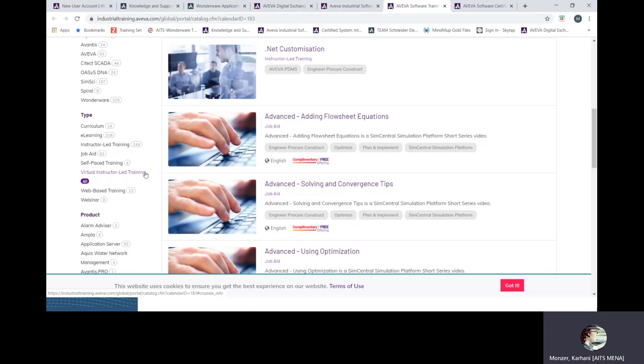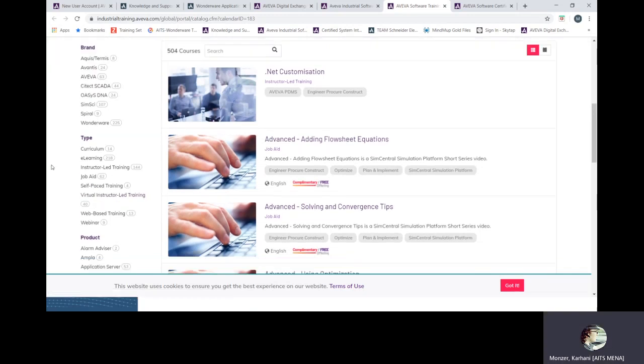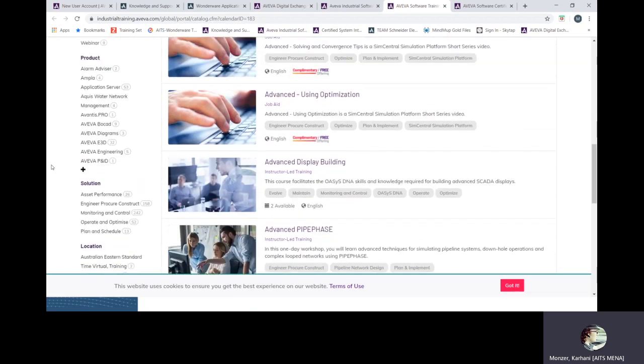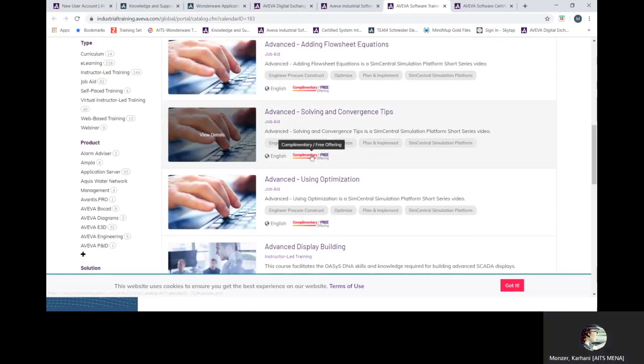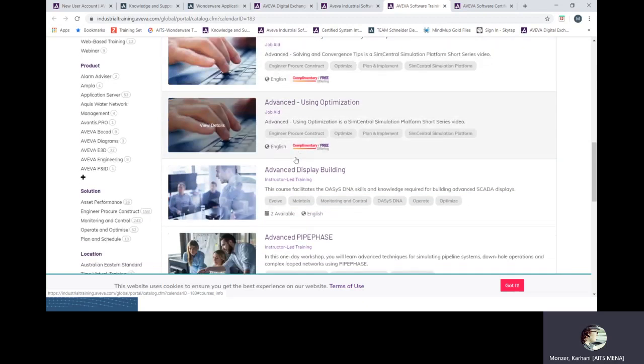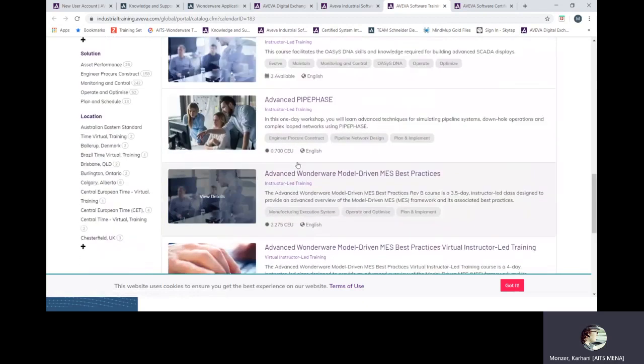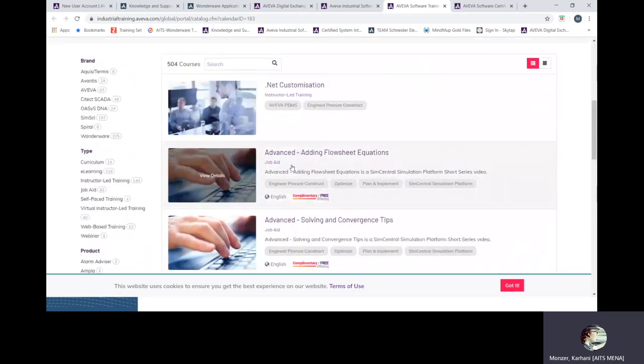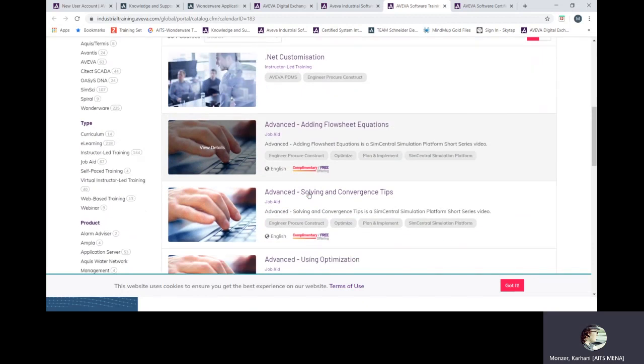similar platform. Now, what is the Easter Bunny, or what is the bonus that AVEVA is giving? This is the bonus. It's giving a free offering for a lot of e-learnings. I think the last number was 287 e-learnings and curricula. Those are for free. Whatever you find here, it means it's free for the registered system integrator.